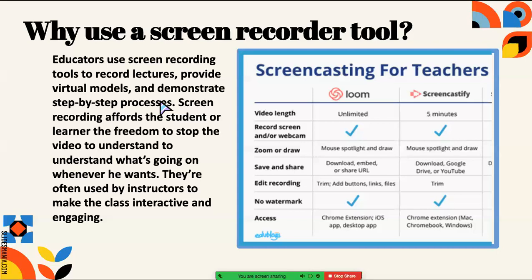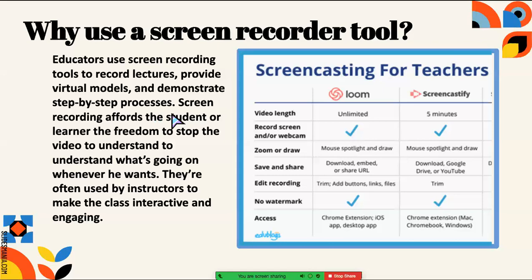So you can be doing the same type of thing we're doing here, talking to a video camera, but I'm also screen recording. So it's catching every single one of my moves. And then I can upload that to Schoology for kids to watch for extra practice or for guidance, or if they're struggling with a specific concept or whatever.